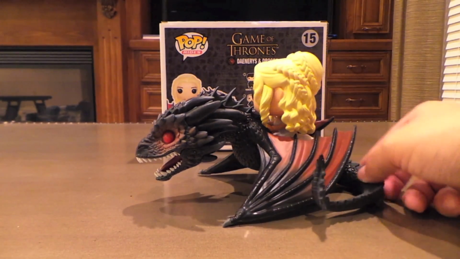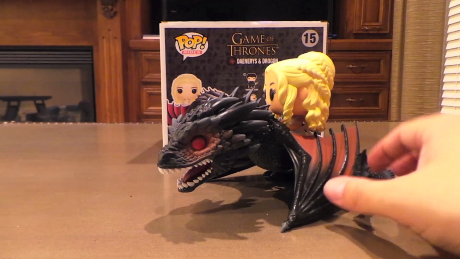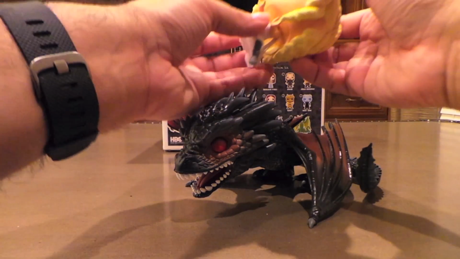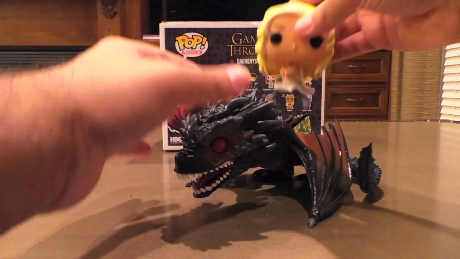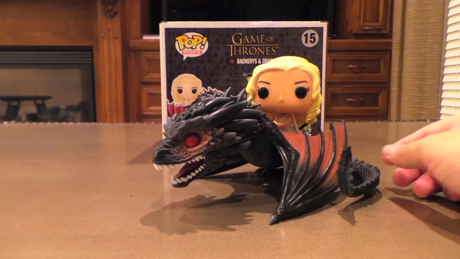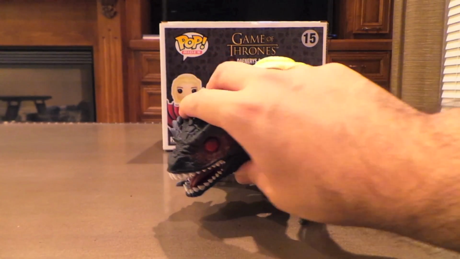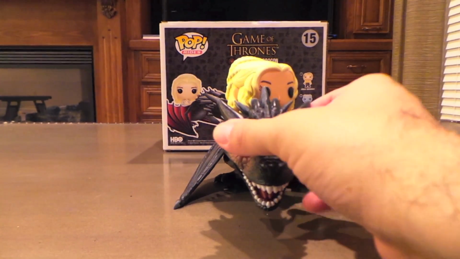Or you know what, maybe this way. This way looks cool too because his tail is whipped this way, but then Daenerys is facing away. But I guess you could turn her head. Yeah, you can turn her head. So if you did want her facing this way, there you go. I think that looks cool right there. That's probably how I would display her, even though in the box it's the other way. But I do like that tail in there.